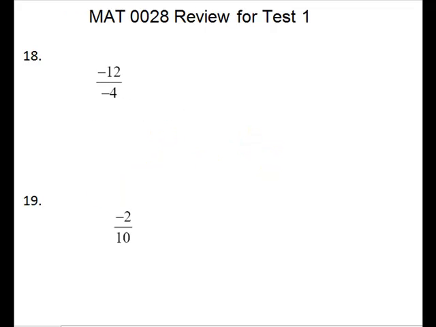Our next two problems are divisions. We're just going to divide and count the signs. So 4 into 12 will go 3 times. This one has two negatives. That's even, so it is a positive. Number 19. This one, the 2 is smaller than the 10. So what we'll do instead is just reduce. We don't want to divide it out and get a decimal. So it has a common factor of 2. 2 will go into 2 one time. 2 will go into 10 five times. For your signs, there's only one negative. That is odd, so it will be negative. It does not matter where you write the negative. You can put it on top, out in front, or even on the bottom. But it will just be one sign.